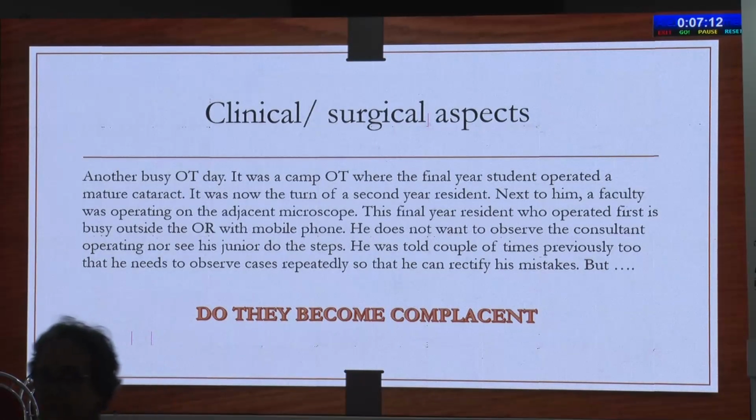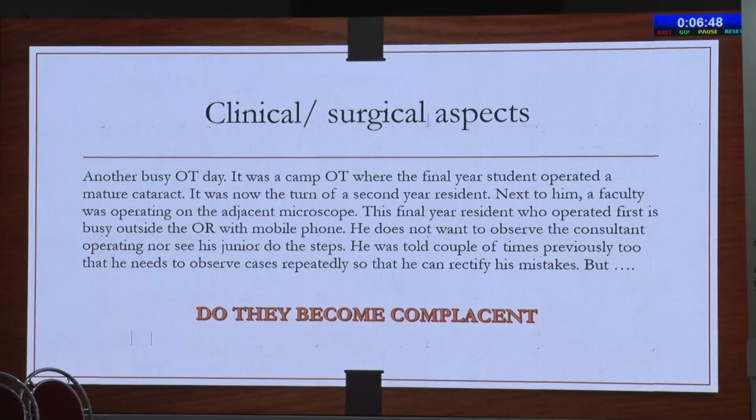So again, the hook is going to be the key. Even for the previous case scenario, the hook is exams. Yes. So in my institute, my academic director is the internal examiner. So if you don't present that well, you know that you're in trouble. The same with this. If that final resident is not going to do that, no surgical cases. So, cut the OT turn. It's going to be a harsh thing, but that's how.